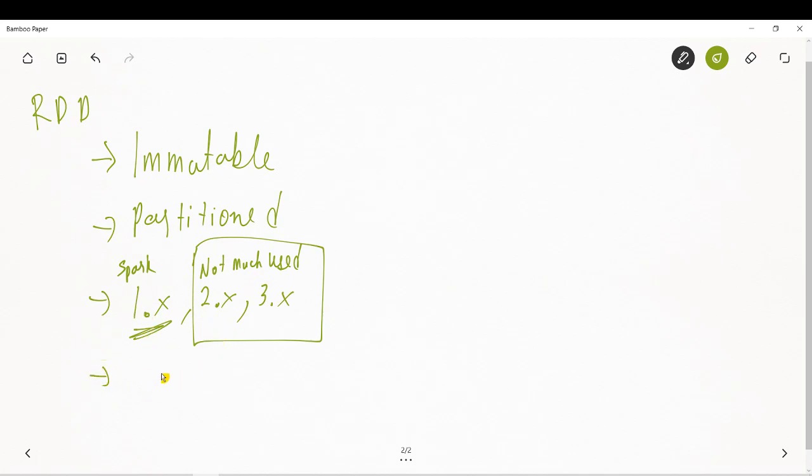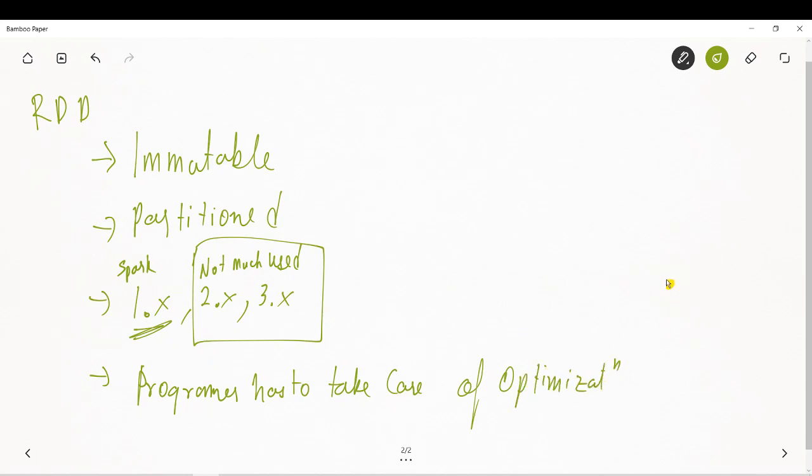Next thing is when you are using an RDD, you will have to do optimization by yourself, right? So the programmer has to take care of optimization. The simple example being, let's say you want to play with two different RDDs, RDD A and RDD B, and you want to do a join as well as a filter on both.